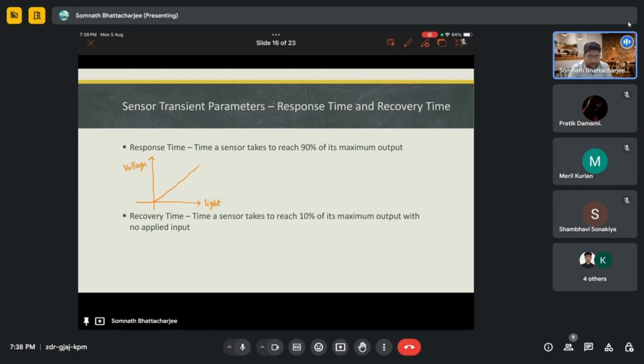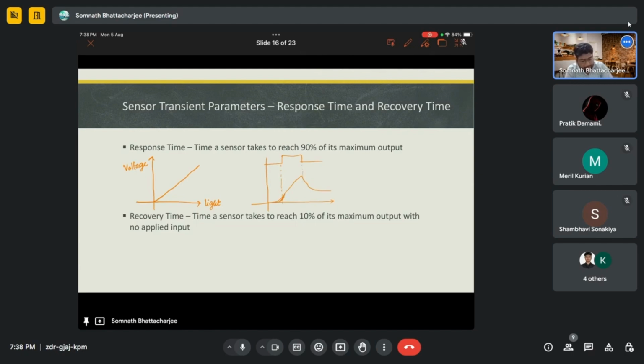This is a very simple normal characteristic. But in case of time dependent variation, when you turn on a light, the light can be like this. What will the sensor do? It will increase the value at a certain point, and after that point it will start decreasing. So there's a certain delay you can see. Sorry, it should be like this.